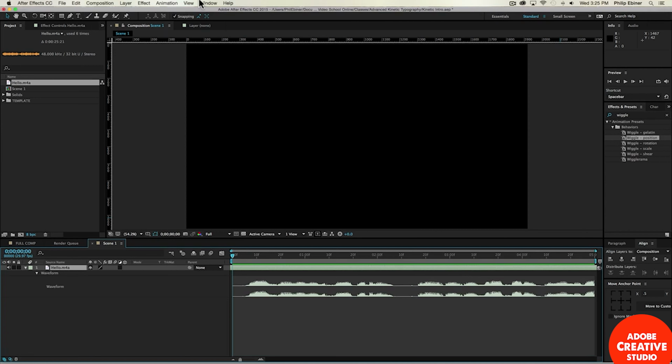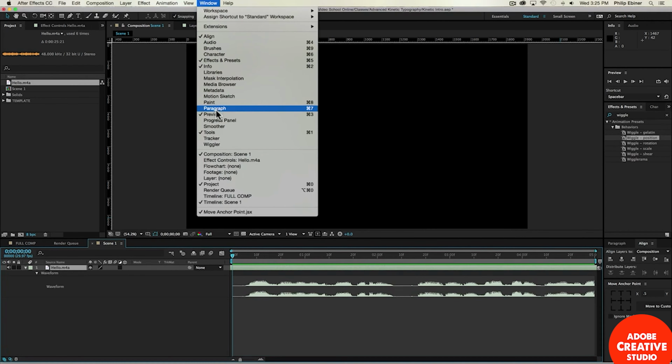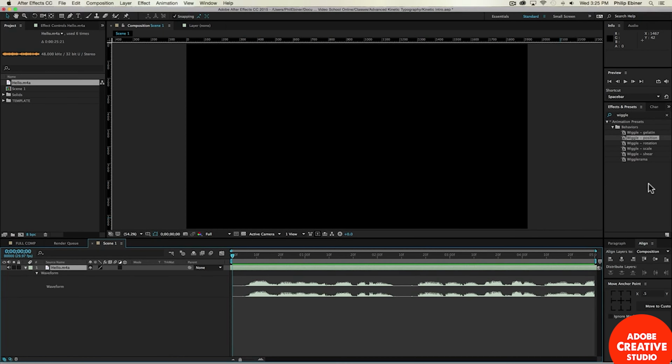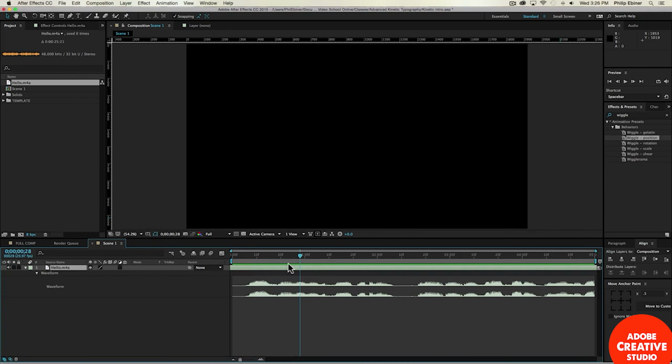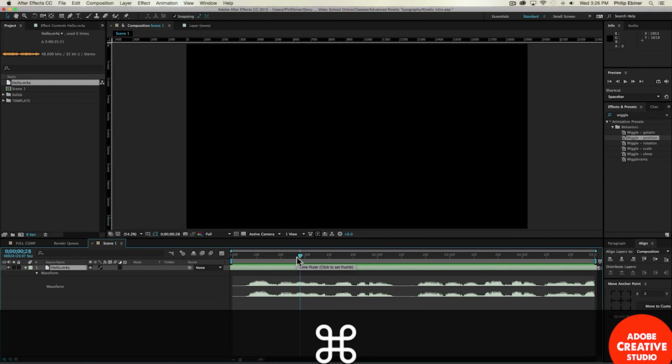That's in the Preview window that you can see if you go up to Window, Preview, and there should be a RAM preview button if you are in a previous version of After Effects. Another thing you can do is press Command if you are using a Mac, or Control if you are using a PC, and drag this current time indicator, scrub it through your clip right here. And you will actually even be able to hear the audio from your timeline if you are holding down Command or Control and scrubbing through it.